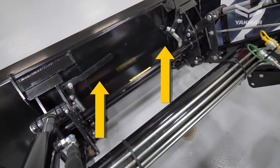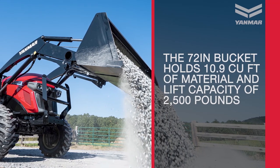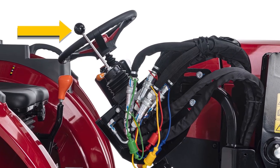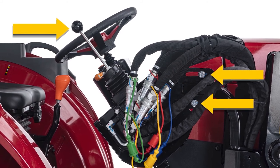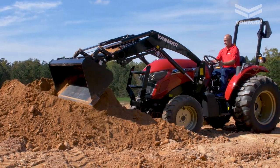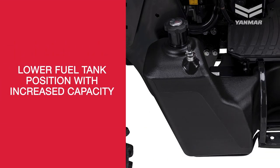Lifting Capacity: the YM3 is available with the YL605 loader. This attachment is equipped with a skid steer style quick attach for easy connection and removal. The 72-inch bucket holds 10.9 cubic feet of material and has a lift capacity of 2,500 pounds. The loader has a standard integrated control with position adjustability for increased comfort while operating. The size of the bucket makes it ideal for leveling and contouring, while its volume is perfect for working with a wide variety of materials.